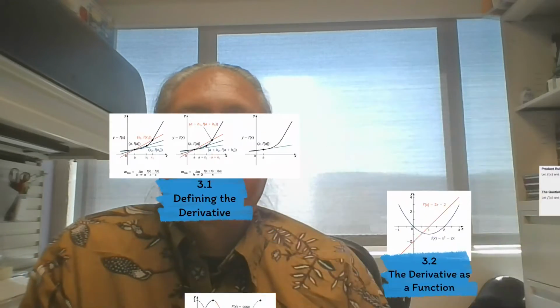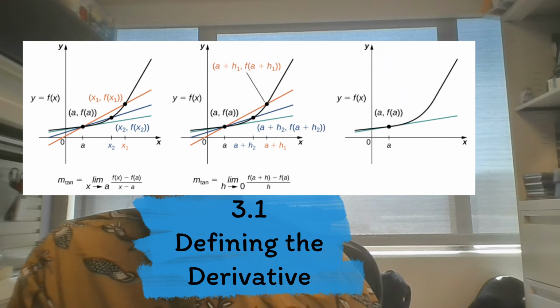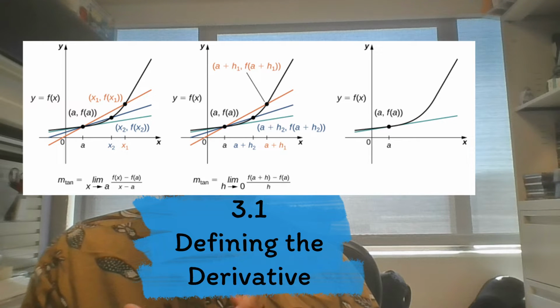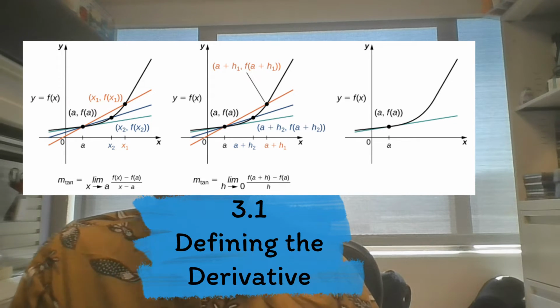First of all, in the first section, 3.1, we will be redefining the tangent line problem and finding the derivative that way. And as you can see, there's going to be a couple of ways to find the derivative. We'll have two formulas involved, and this is looking for the derivative at a specific point.